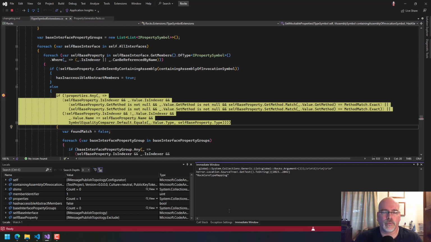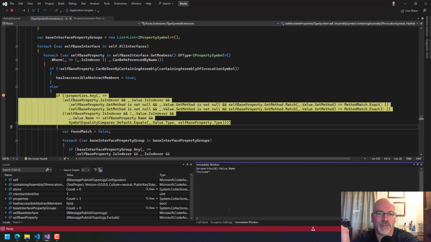So just to be clear, let's clear this up and say properties of 0, value, name is also exclude. But the types are going to be different. Why would I care about the types?